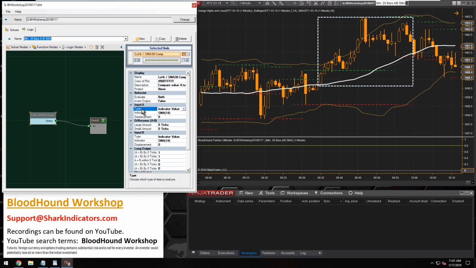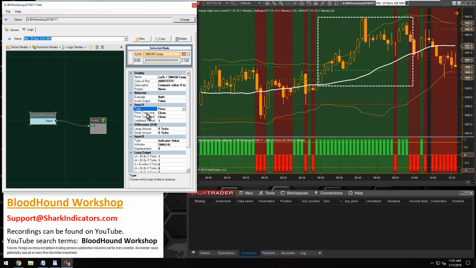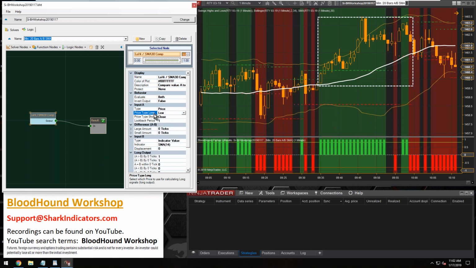Input A, we'll set that to price. If the bar is above the SMA, we're going to use the low, and we'll generate a long output if the low of the bar is above the SMA.